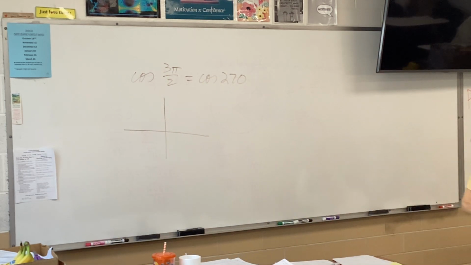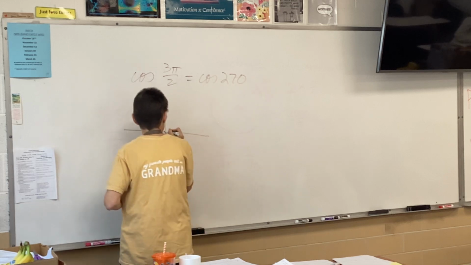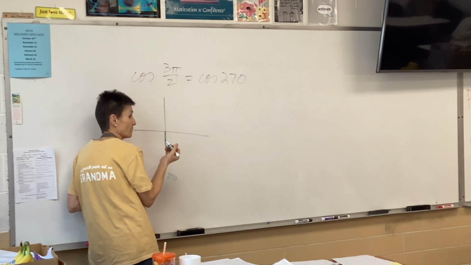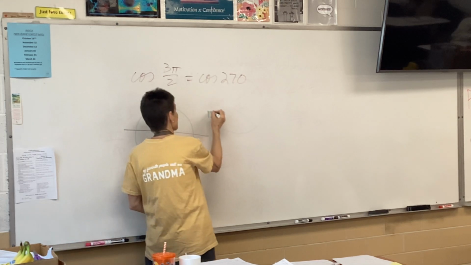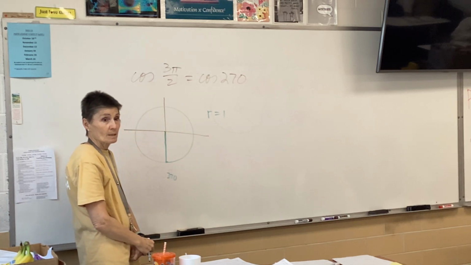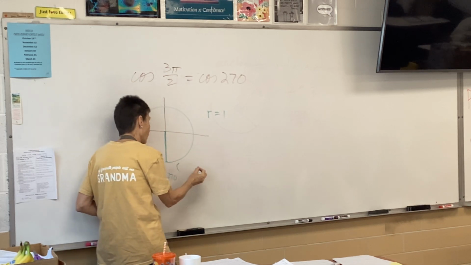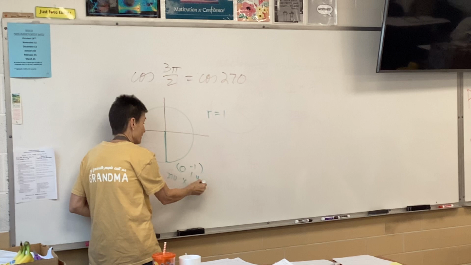Well, where is 270? It's straight down. 270 is on an axis, so it is straight down. Here, right? This is 270. And since it's on an axis, I can't make a triangle. So I'm going to have to make a circle. And the circle I'm going to make has a radius of 1, which means I know all of these points, but I really don't need to know this one for this problem. What would this point be? 0, -1. So x is 0 and y is -1.